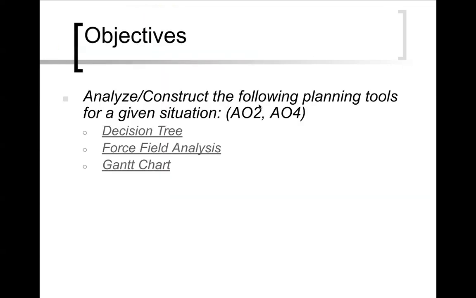All right. So again, as an AO2 and an AO4 toolkit lesson, we need to be able to analyze a decision tree. We need to be able to look at one, understand what it's saying, read it, also analyze the positives and negatives of it. But we also need to be able to construct one to the AO4 level. So we will have lots of practice on that in class.